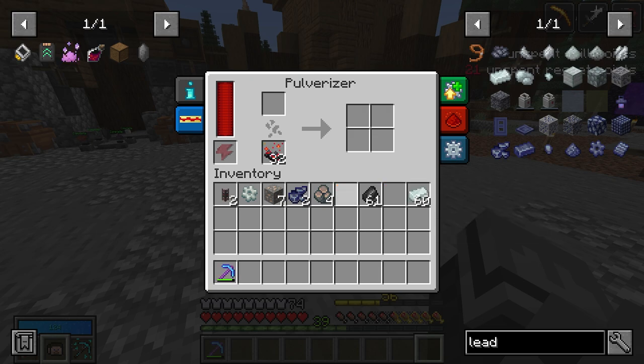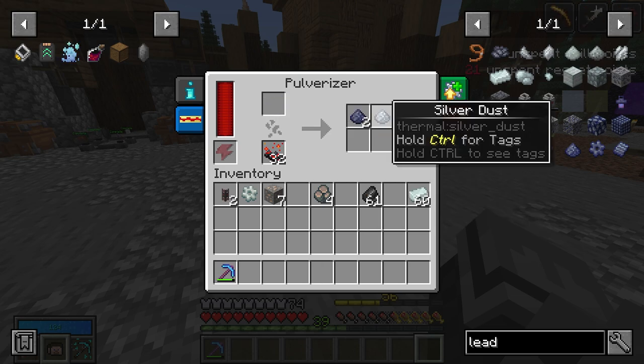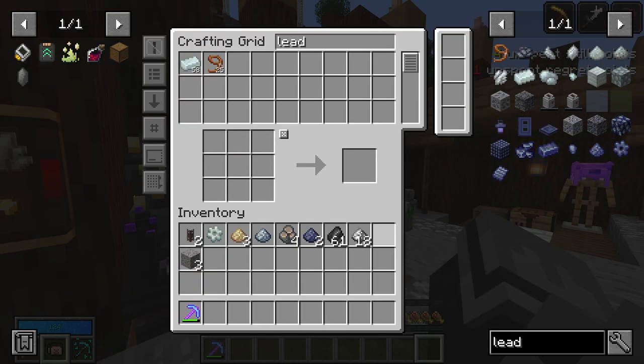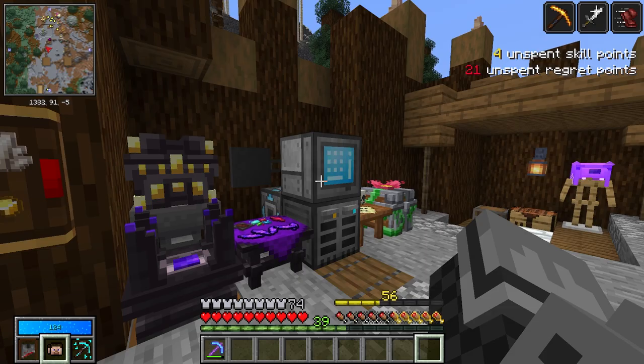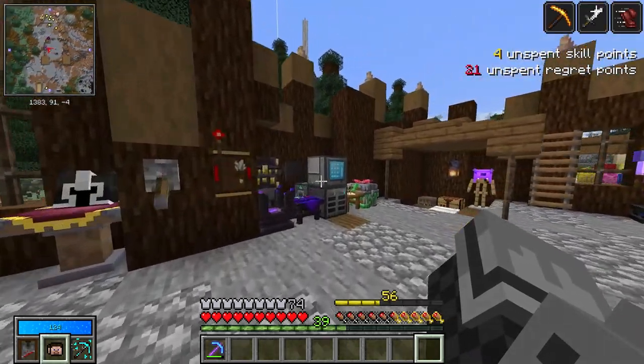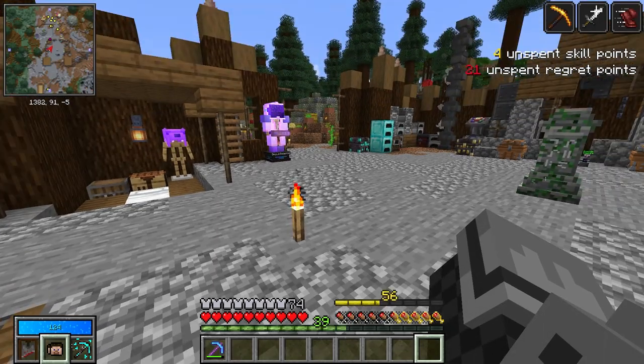Oh well. So if I put this basals powder in and this lead in... Oh, that makes it go fast. Silver! One silver. I don't think that's enough. Okay, it looks like I need to go mining. I need to find silver ore or lead ore, but I'll be able to make silver for electrum.